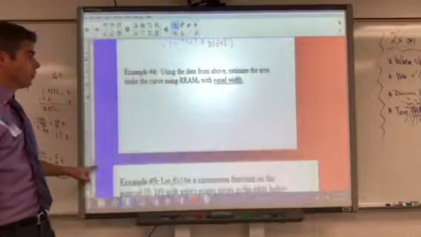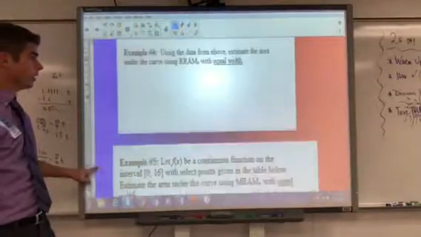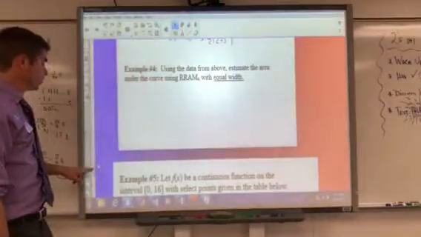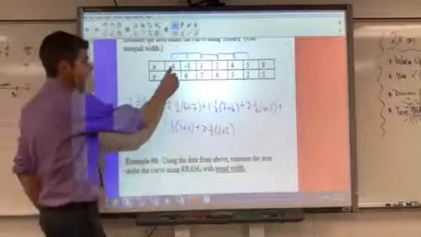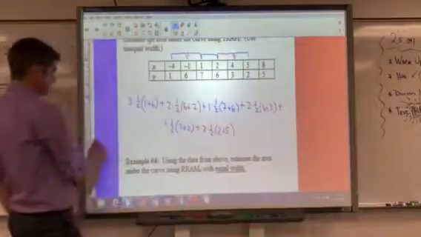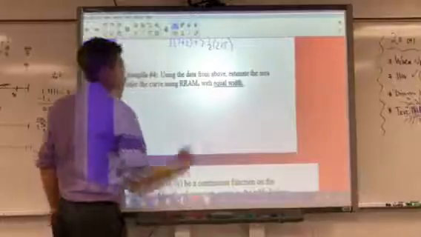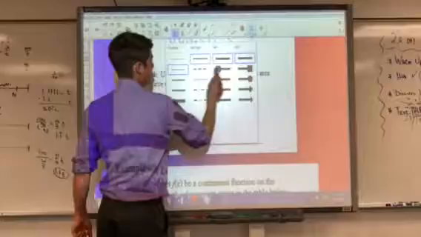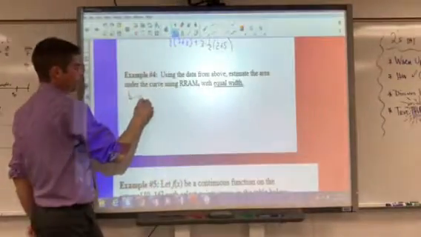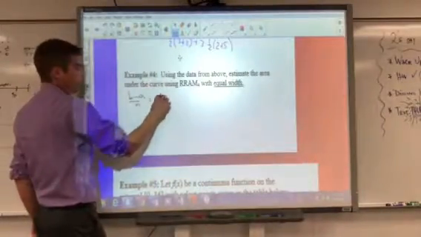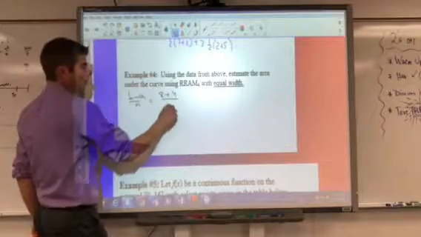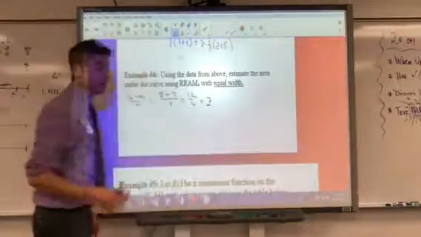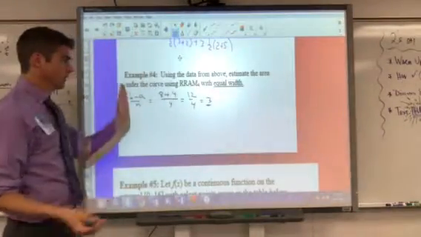Now, if you wanted to do the same thing, but use RAM of 4 equal rectangles, let's think about this for a second. Between -4 and 8, so 8 minus -4 over 4. That's our B minus A over N. I'm going to say that a lot probably tomorrow. So we get 8 minus -4 over 4, which is 12 over 4, which means I need to have everything in increments of 3.